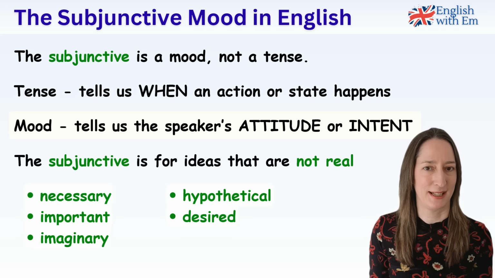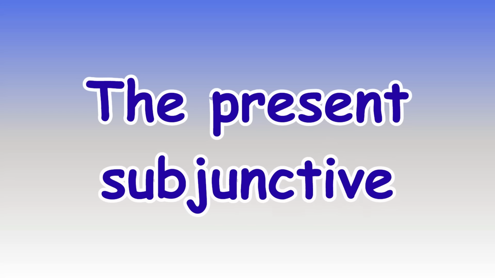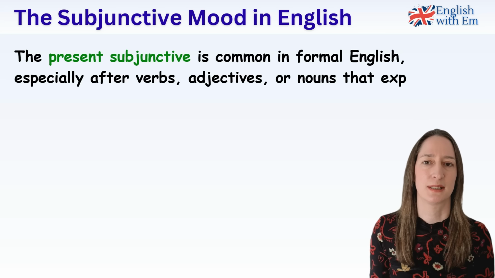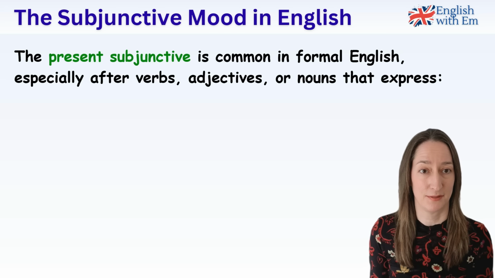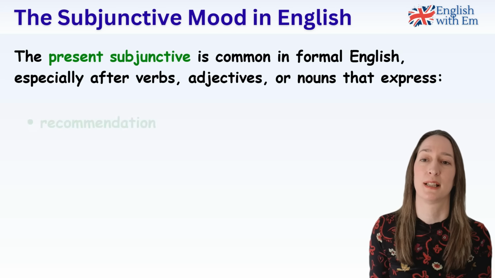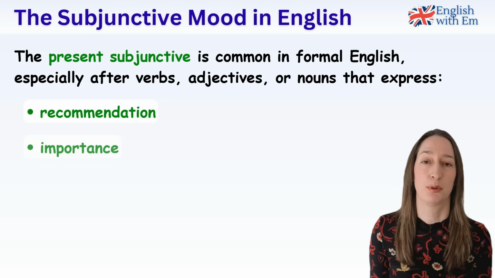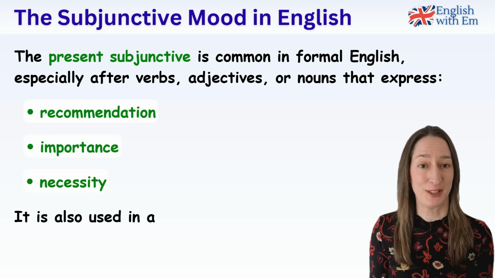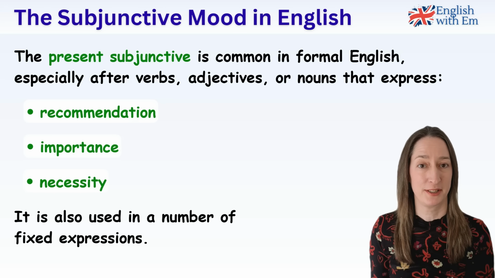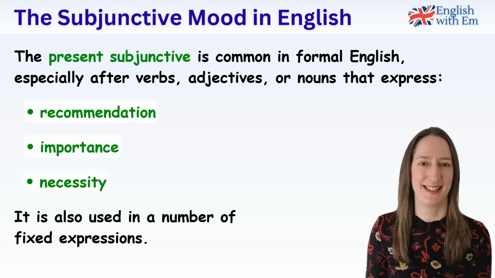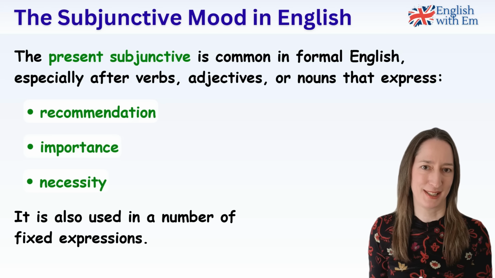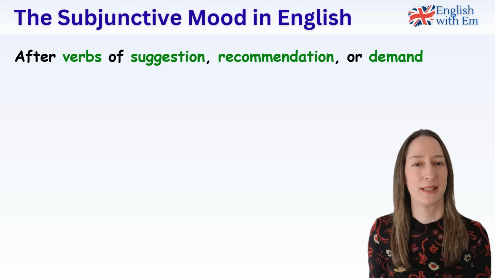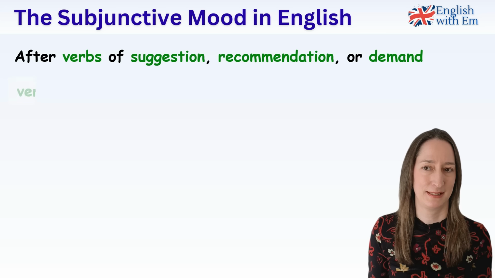Let's start by looking at the present subjunctive. The present subjunctive is common in formal English, especially after verbs, adjectives, or nouns that express recommendation, importance, or necessity. It is also used in a number of fixed expressions, which you're going to learn today. But let's start by looking at how to use it after verbs of suggestion, recommendation, or demand.